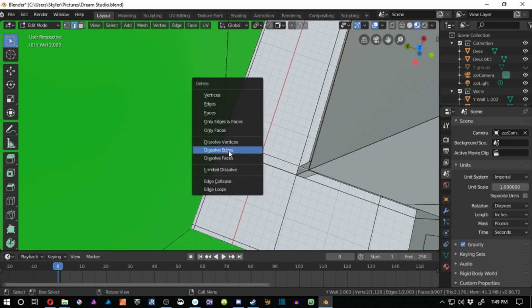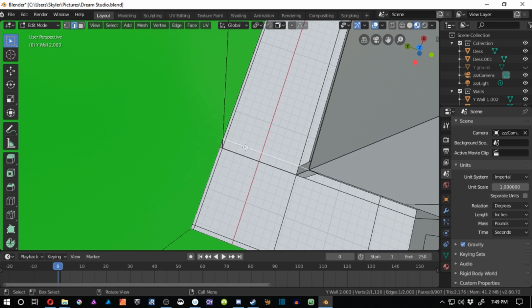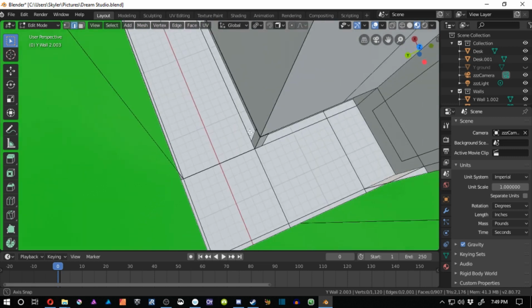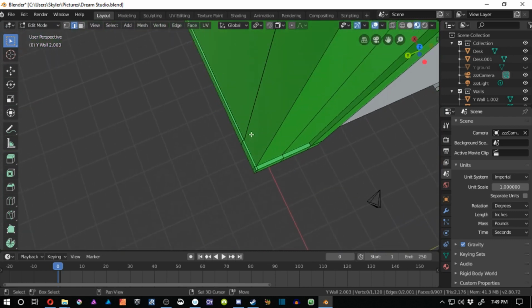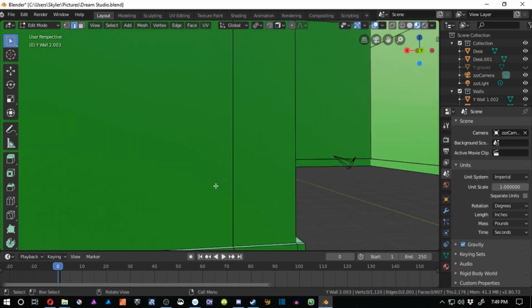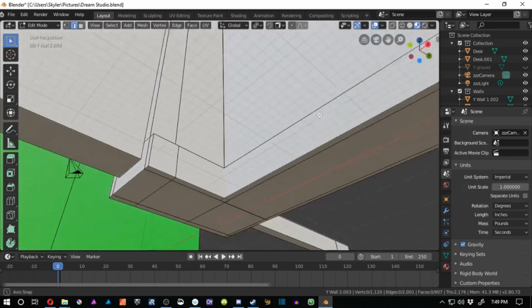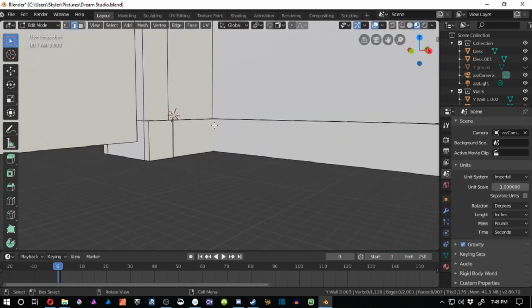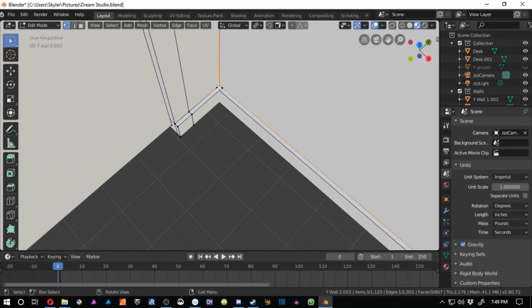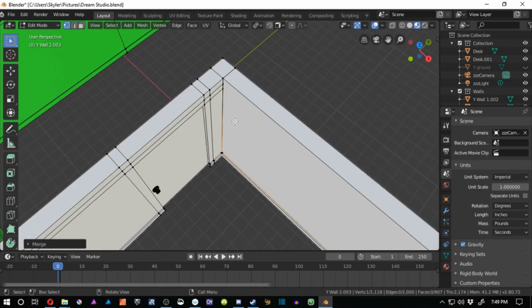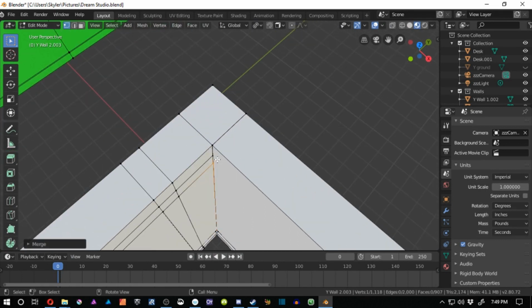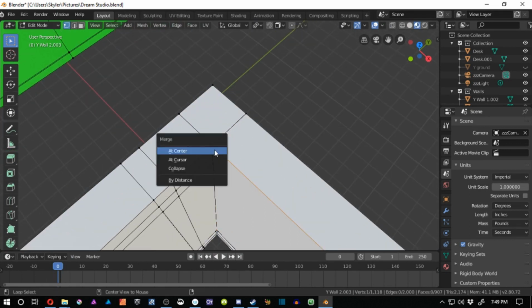I see. Okay, I guess I just need to delete these edges since they won't dissolve. Okay, so let's see what damage I did to the actual model now, since I deleted those. I remember I had a lot of problems with this corner in general. Sometimes these vertices can be so close to each other, and I'm not really sure if there's actually two that I'm selecting and I press Alt-M to merge them at center.